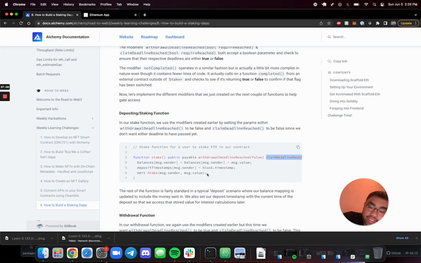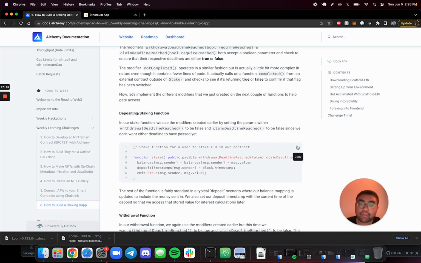And then, let's just take a quick look at the other 3 lines here. balances[msg.sender] equals balances[msg.sender] plus msg.value. This is a pretty standard deposit scheme for staking contracts, or really just any contract in general. So hopefully this is not the first time you've seen it. If it is, just an FYI, it's a very common pattern, and that uses the mapping that we created earlier. And then we're also going to use another mapping that we created earlier, depositTimestamps, and it sets this particular address, the staking user's address, to the current timestamp, and we save that and use it later on. And then we're just going to emit that Stake event that we talked about earlier for best practices.